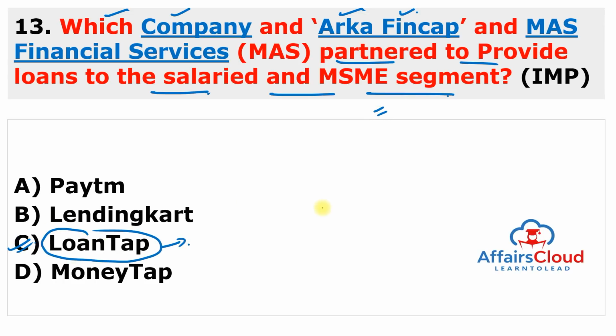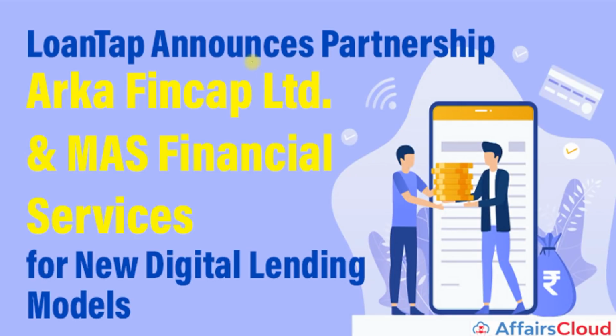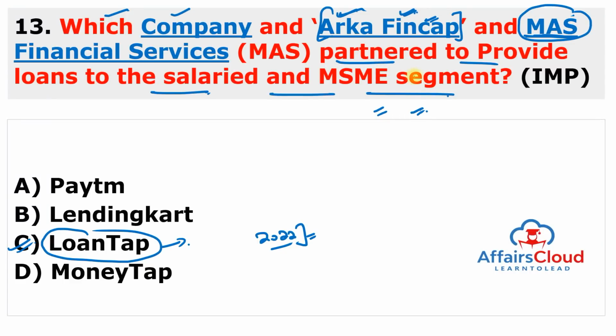So, LoanTap is a leading financial digital lending platform, aims to close financial year of 2022 by announcing business collaboration with one of the non-banking financial company, which is known as Arka Financial Capital or Arka, and Reserve Bank of India registered non-banking financial company, which is known as MS Financial Services, have partnered to provide loans to the salaried and the MSME segment. So, you can see here LoanTap announces partnership with Arka and MS Financial Services for the new digital lending models, and the collaboration will allow LoanTap to utilize its technology and quick process to tap into a larger customer base and enable loan disbursal through this partnership.